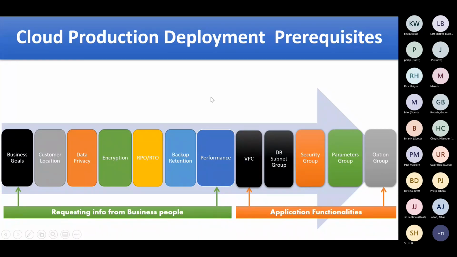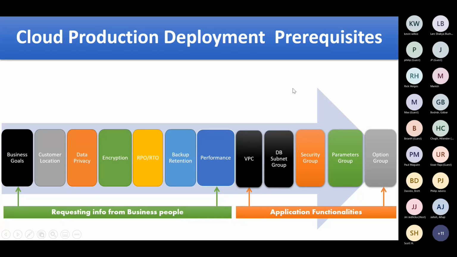So once this is done, you need to know the options group. Here's the thing, guys. The option groups is what will allow you, let's say if the application team say we will have to use SSIS, this is where you will be able to enable SSIS. This is where option group will allow you to enable SSIS, distributed transaction, integration services, and then also reporting services. Not only that, it is the one that will allow SQL Server to back up to S3. So let's say you collect all the information, okay? This is where things come a little bit tricky.